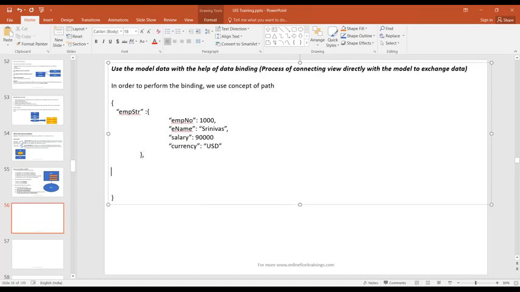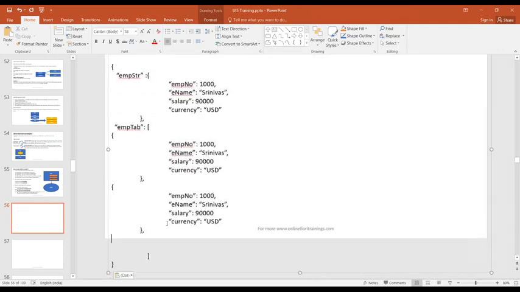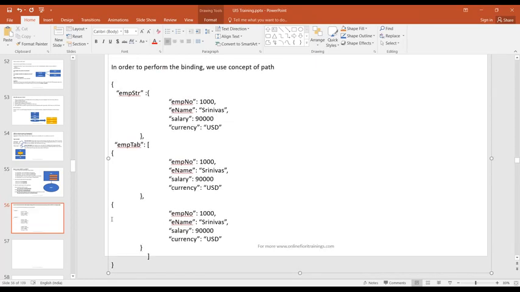This is my data, guys. And possibly we also have an employee table, which has multiple records of employees like this. So an array is what we use for representing the table. Inside this, maybe you have multiple records of employees. Let's keep it simple: we have 2 records in the employee table.